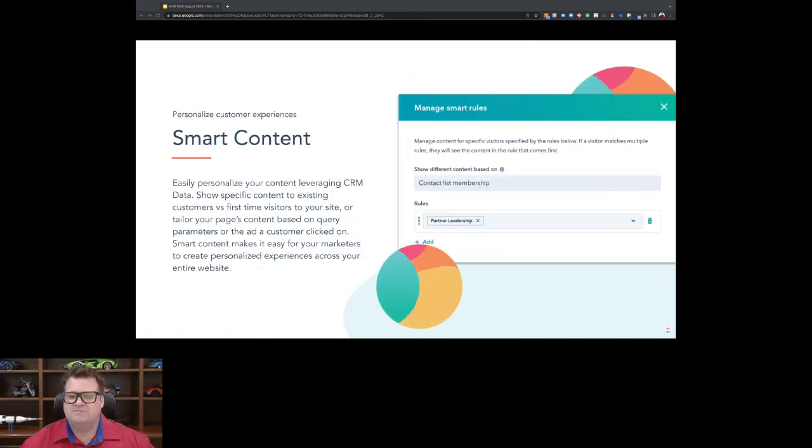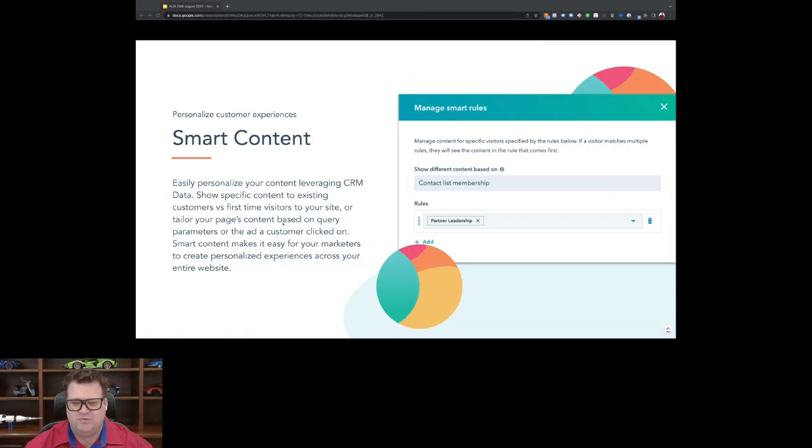And now we've got smart content. So this is where we start to layer in some of that content around our CRM data. And how you can do this, it's virtually unlimited depending on how imaginative you are. So you can personalize content based on things like, are they an existing customer or are they a new customer?